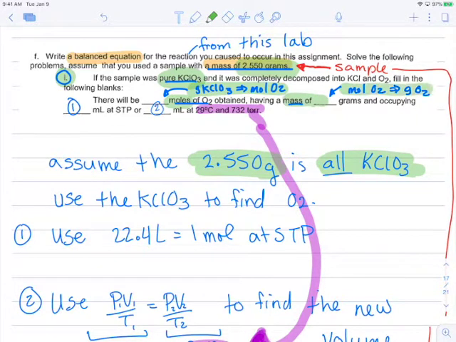So this is a moles to grams. Overall it's a grams to grams conversion, just like we've done. They just want you to pause and write the number of moles of O2, and then you get to write down the grams of O2. Any questions about this first part, where you're writing down the moles of O2 and the grams of O2, just a standard stoichiometry conversion? This is part 1 of letter F.